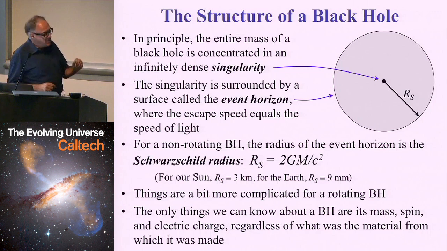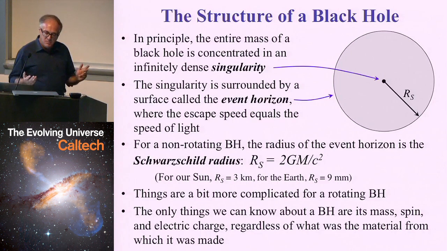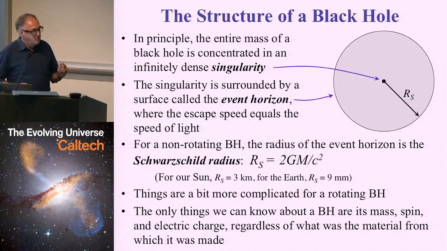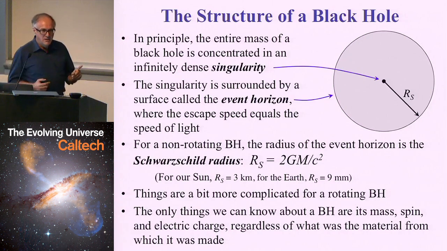And notice that this radius is proportional to the mass. So what do you think will be the behavior of density with mass? Are the more massive black holes denser or less dense? Well, the density is mass divided by the cube of size. So divide both sides of this equation by the cube of the radius. You get the density on the right side, and 1 over radius squared on the other side. And since radius is proportional to mass, density is inversely proportional to the square of the mass. More massive black holes have lower densities.